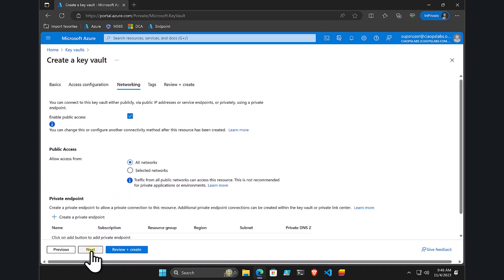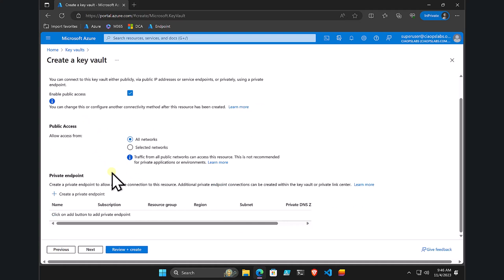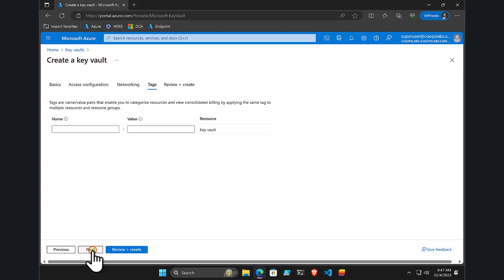Go to next. Here we want to have a look at the networking settings, and this determines that our Key Vault will be available publicly. So if we're going to work with PowerShell on a device, we're going to need to have public access, but you can change that if you want, only make it available to environments inside Azure if you wish. No adjustment generally made here, so let's go to next again. You can add tags to this environment if you want, but generally we want to go next.